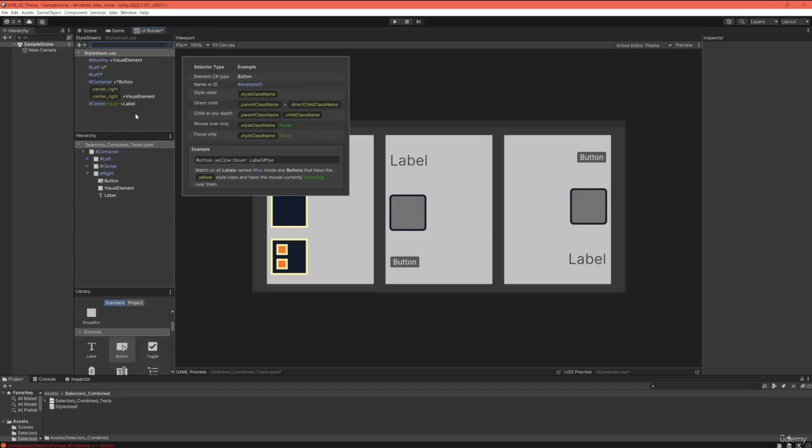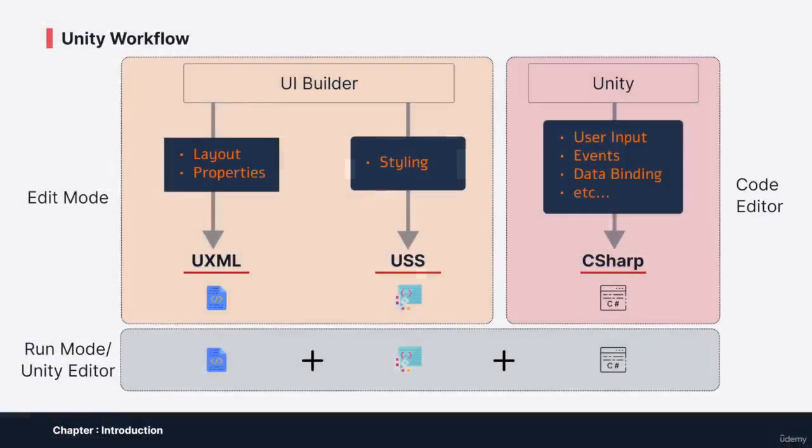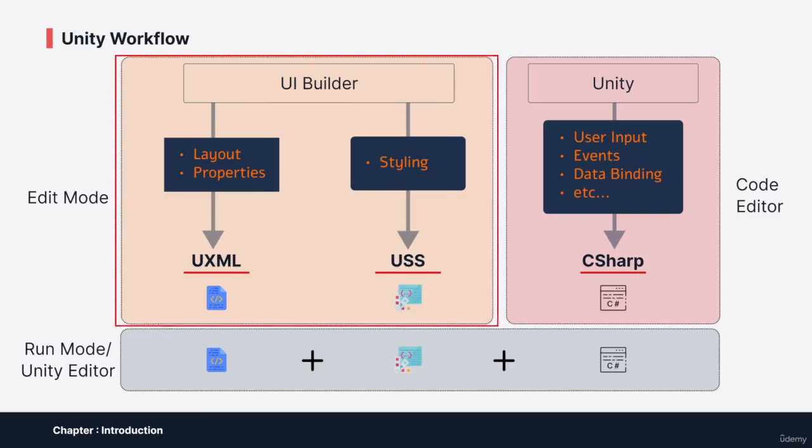And so when we go back to our overview slide here on our workflow, I hope that you are starting to see some kind of workflow for this part that we covered. Now, how are you utilizing UXML files? Why are they useful? How are we utilizing style sheets? Why are they useful? And that is basically your workflow in UI Builder.